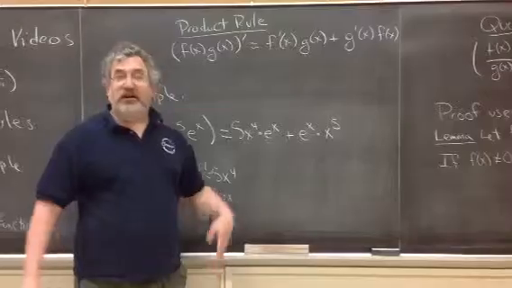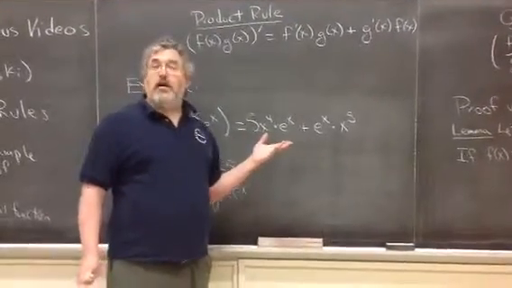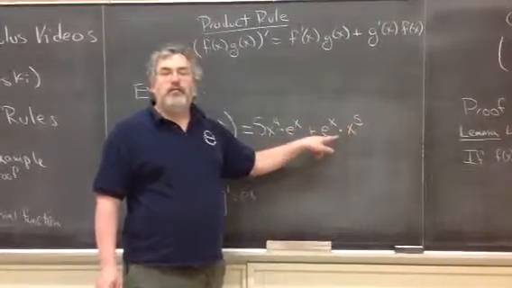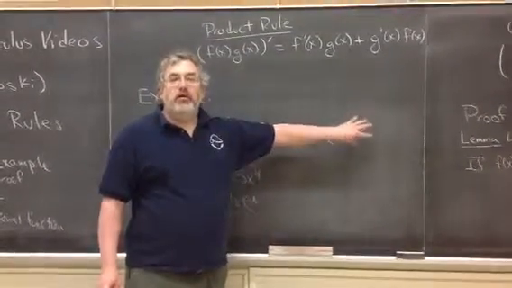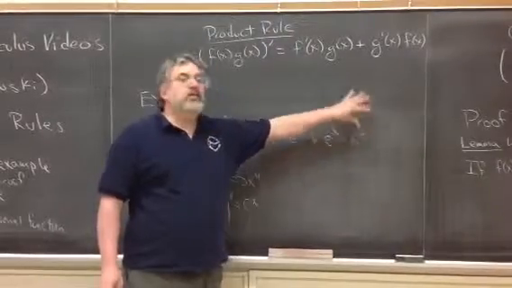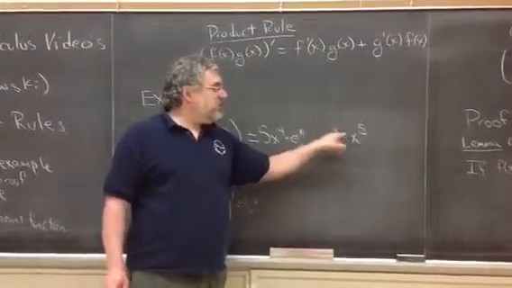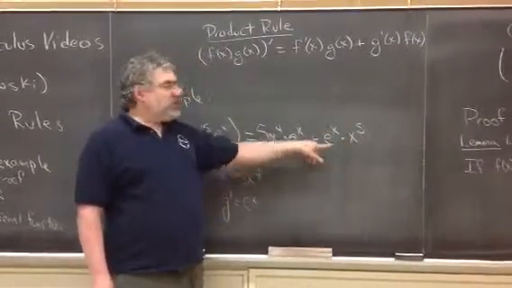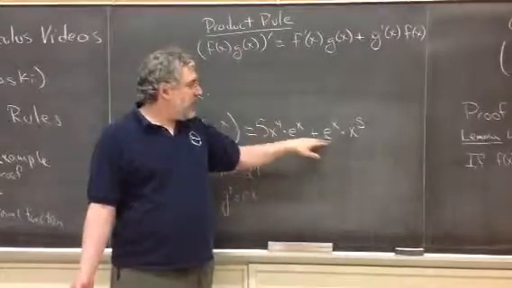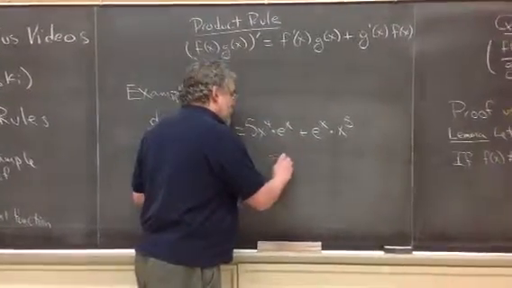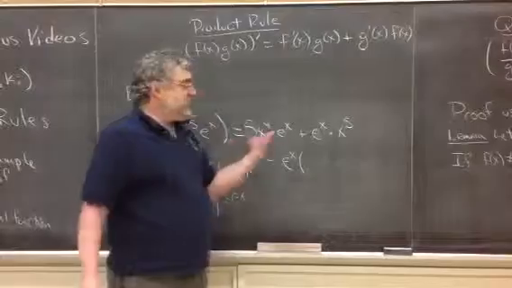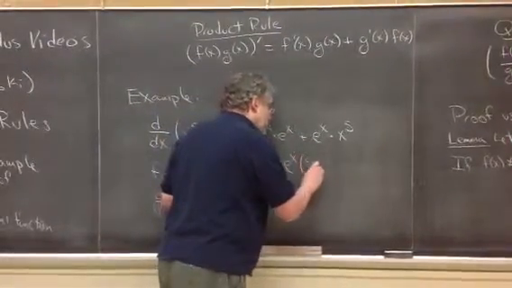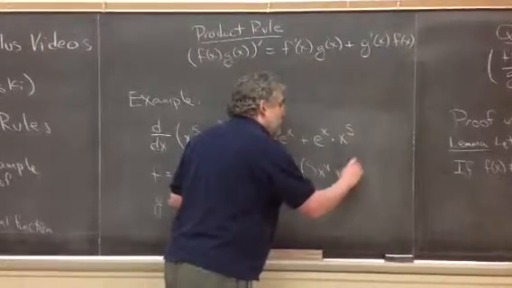Now you could stop there, it is right, but there are a couple things that aren't really good about it. The first is, when you write e to the x times x to the fifth, it's a little awkward. Mathematicians put polynomials, which is like the x to the fifth part, in front of exponentials, because otherwise there's a little bit of mishmash between this exponent and this. And there's an e to the x in each of these that I'd like to factor out. So if I factor out the e to the x, and then use parentheses to make it look a little nicer, what do I get? 5x to the fourth here, plus x to the fifth.